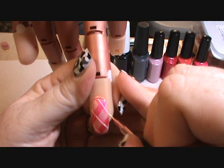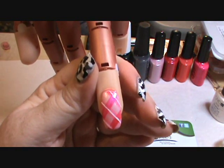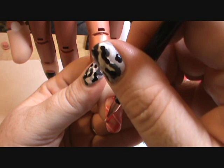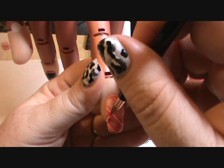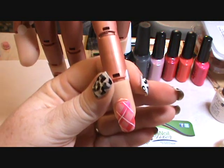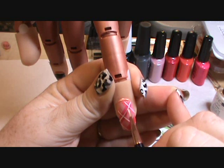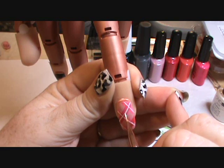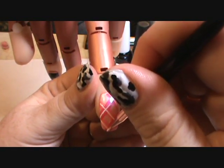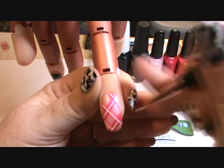Now, if you're nervous about ruining this first set of lines when you do the second set, you could go ahead and lock those into place for 10 seconds and then come back and do the lines going the opposite direction. I'm going to go ahead and do my lines in the opposite direction. And you're just pulling those right through the center of your other stripes. When I'm doing lines all the way across the nail in a direction that's awkward, I tend to work from the side towards the center so that I have more control over the brush, as well as finding a way to balance the hand that I'm polishing with to give my hand more stability and a better likelihood that my lines will be straighter.